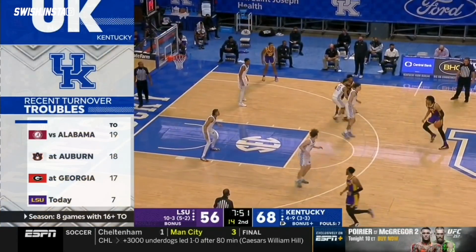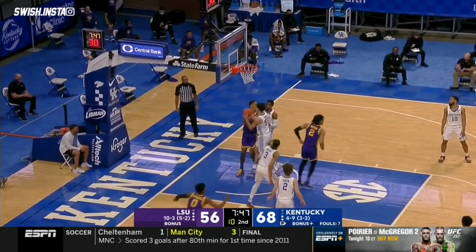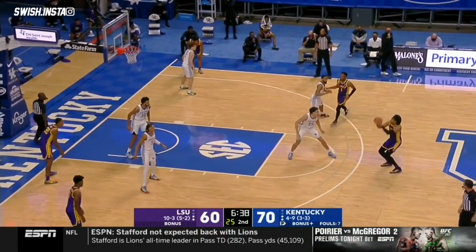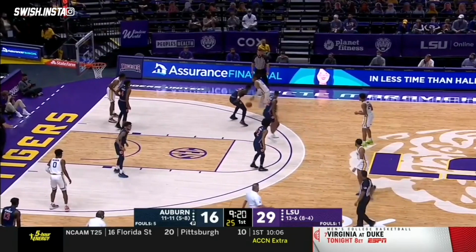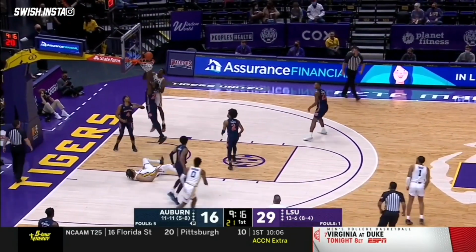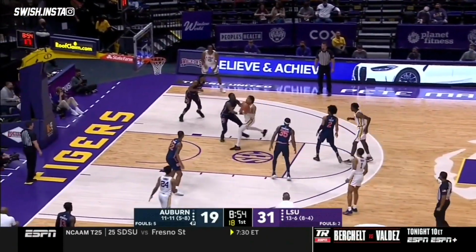Oh, nice grab. Out of the 10 teams ranked in this week's AP poll, the top 10, 45. That's still the issue that Kentucky has on their roster, and it's not fixable this year. A late clock situation where you have to beat your guy 1-on-1. Watford spins into the lane. And the NCAA average is 6%.